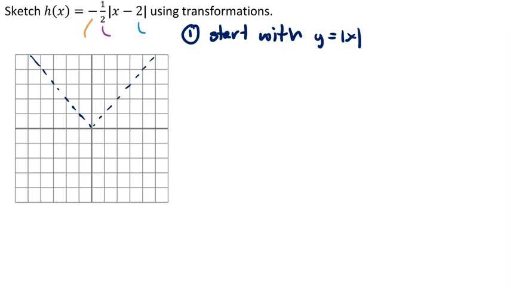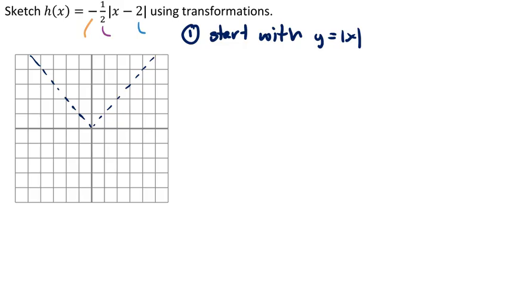One thing that can be a little bit funny when we're working with these parent functions that we're just supposed to have memorized is spotting where the quote unquote parentheses are. If this was written in function notation, I'd have a really obvious f and then parentheses. And anything inside the parentheses is affecting x, and anything outside of the function is affecting y. Absolute value isn't too bad because the absolute value brackets basically act as the parentheses. So anything inside the absolute value is affecting x, and anything outside of the absolute value is affecting y.